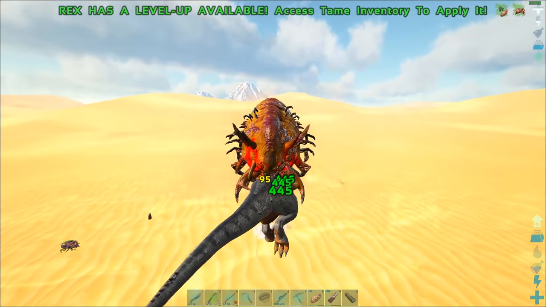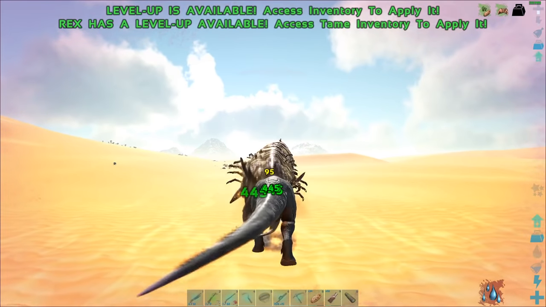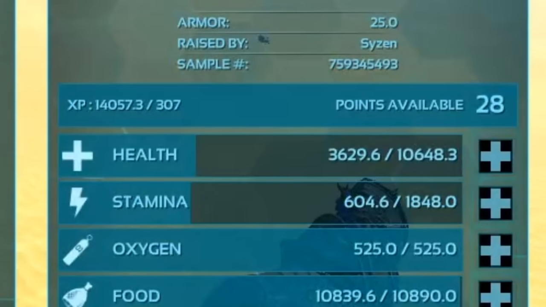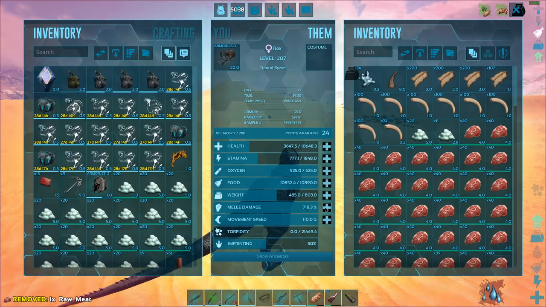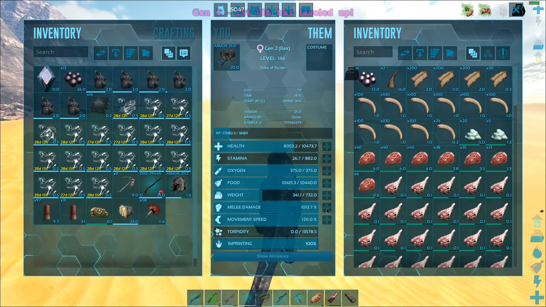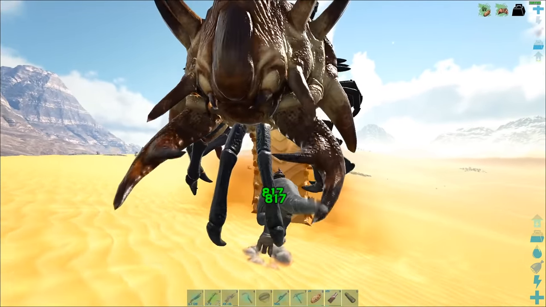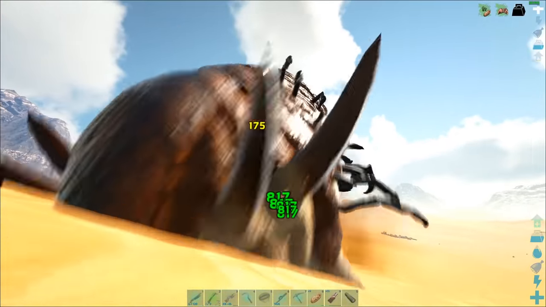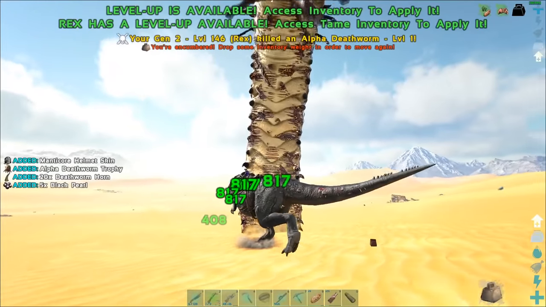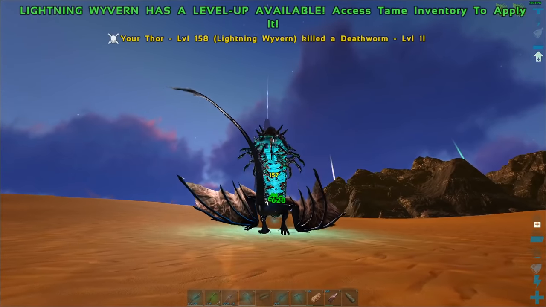It was time for the final XP grind. And death worms are the only thing that give this much XP. So I was out in the hot desert for days, until all my dinos had over 10,000 health and over 1,000 melee damage. This went on. And then an alpha popped up. So I wasn't gonna stand down. I just kept charging them. And I got them. 18 levels just from that one.